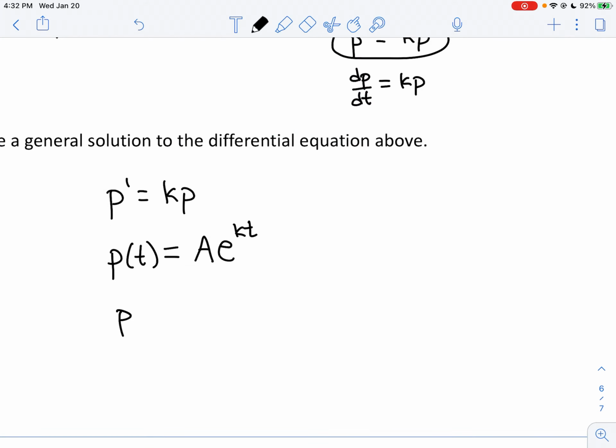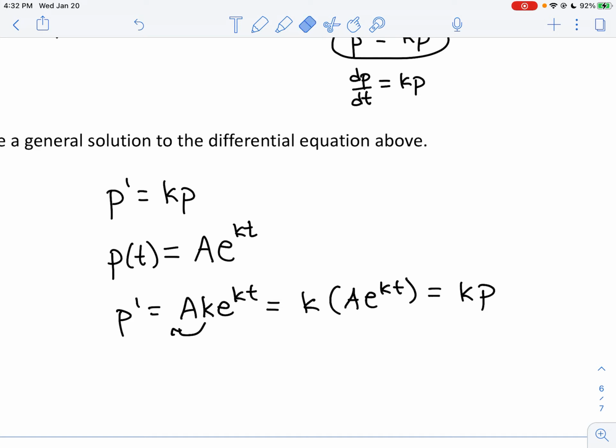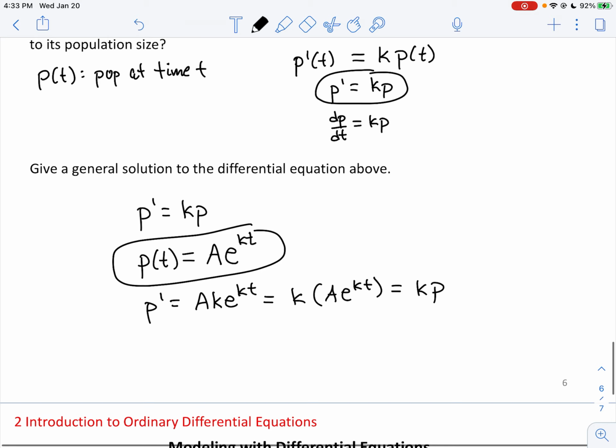And let's just verify real fast, right? If you take the derivative of this, the a will stay, the chain rule will pop out a k, and e to the kt, and that k, of course, can be written in front of the a, right? So you can write it this way. And this part that's in parentheses is just the original function again, so you get kp. So we have found it. Here is a general solution for our population growth. And you might notice it's an exponential curve. So when you graph it, you expect to see what you would expect to see in a population that had no growth inhibitors, just exponential growth.